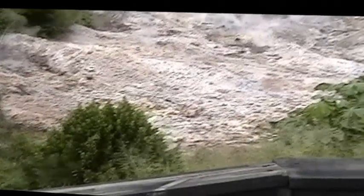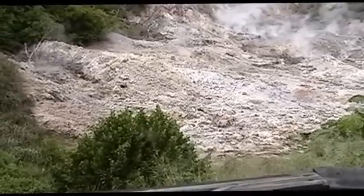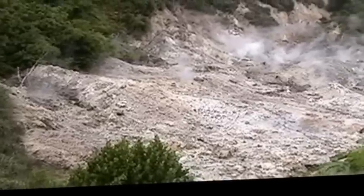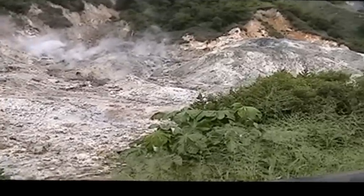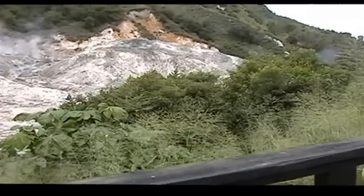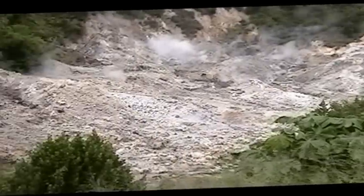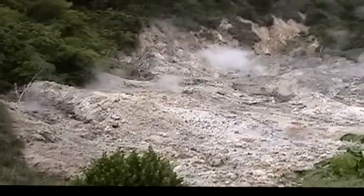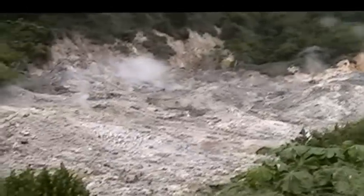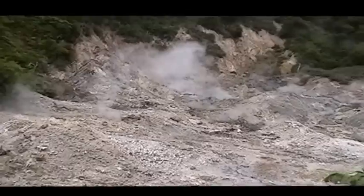Do they use instruments to measure the height and all that to see whether it's growing or shrinking? Yes, they do that. Because right here there's a sensor on the movement of the earth. On the rock you can see this long. It's like a tilt meter they put on it. Every year they will come to see if the land is moving, so you can tell. Hot. Yeah, very.